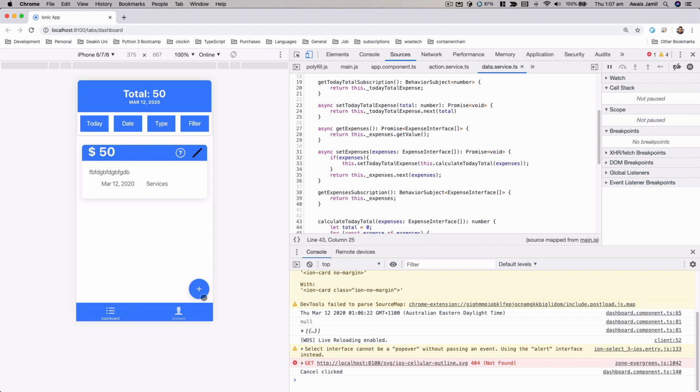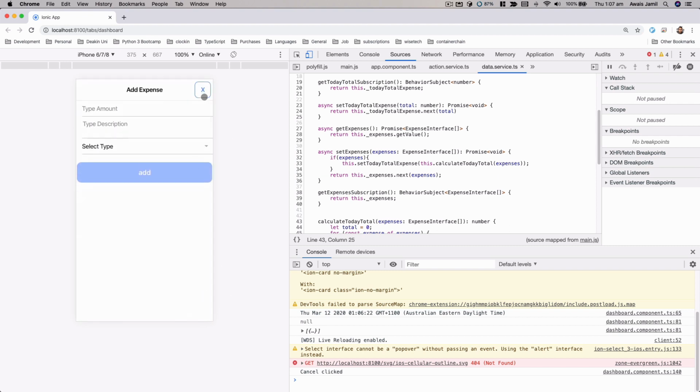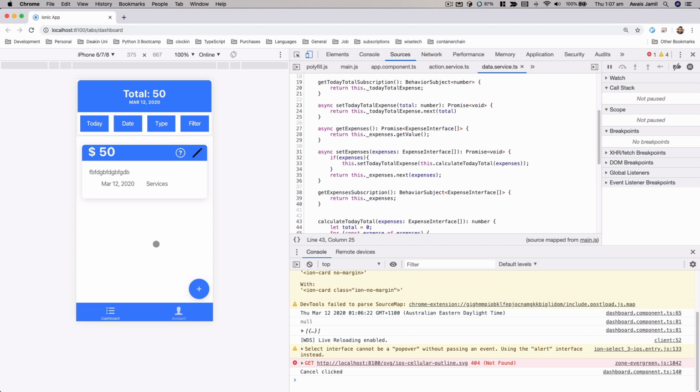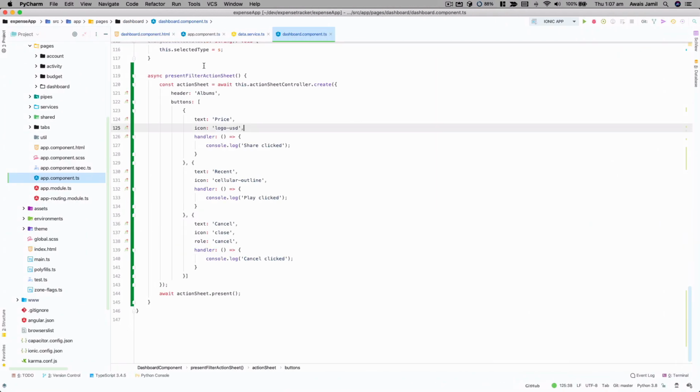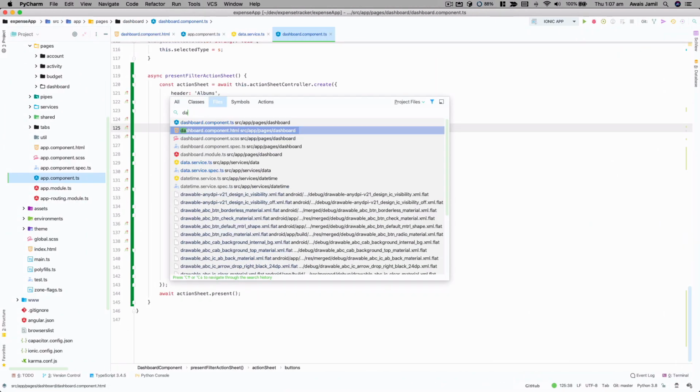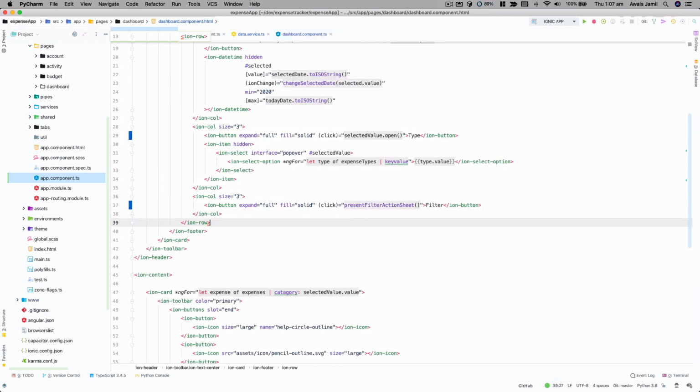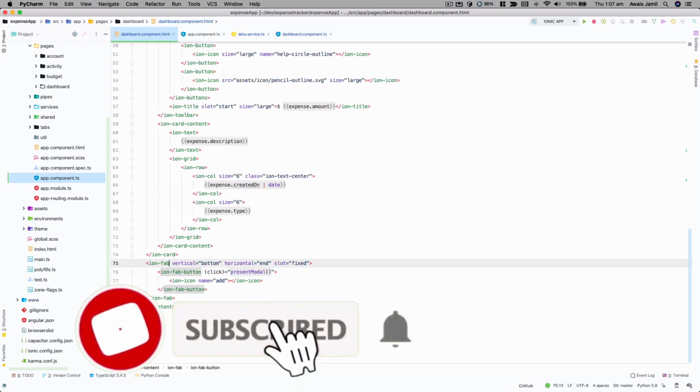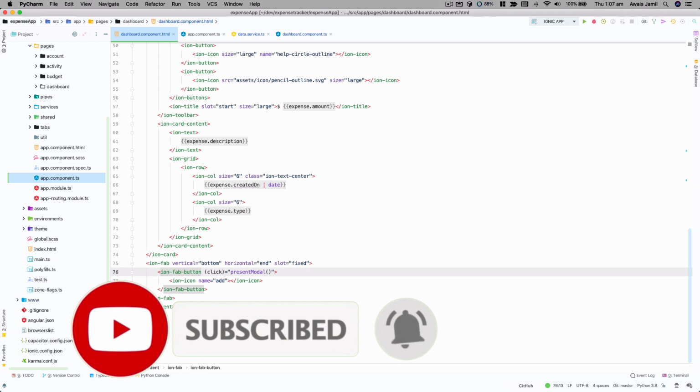Maybe we can do one thing here. This bluish color through the application is not looking that great. So I'm going to change the color of this plus fab button. For that, we're going to go to dashboard, and I'm going to find the fab button there, and give it a color.